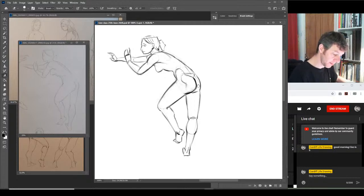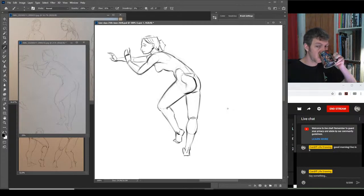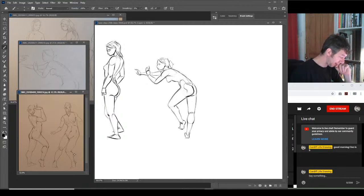Sorry while I adjust my back a sec. Cool. Well, we ploughed through a couple of drawings. These two are a bit weird, but we could do one.